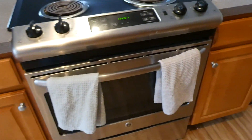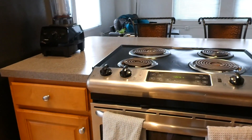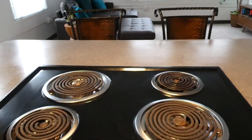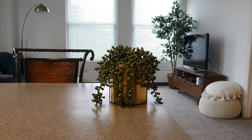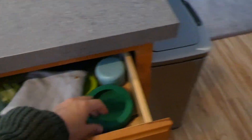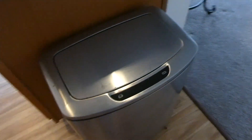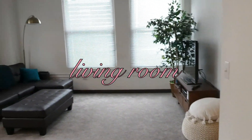Having an oven in this apartment is actually a pretty big deal. In my previous apartment, my studio, I only had a convection oven and a plug-in stovetop — and yes it was doable, but having a real oven and stove has definitely made a difference. This little plant is one of my favorite fake plants and it is from Target. In this drawer it is kind of a mess but I'm keeping it real — this is where we keep our baking stuff and we also keep our oven mitts. Below that is where we keep our pots and pans, two pans and one pot, and then below that is my Instant Pot. This trash can is from Costco and at first I wasn't sure if I'd like the automatic opening feature, but I've definitely grown used to it.